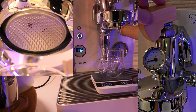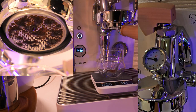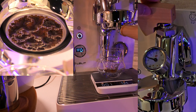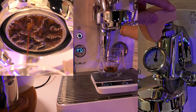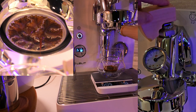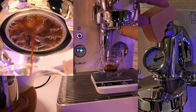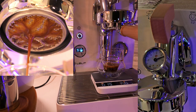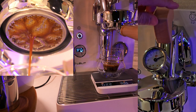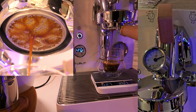Okay, here comes the pressure, level it off. There we go, around 2.5. Pretty much the same, we're starting to get some drips. Okay, here we go, 20 seconds, we're gonna go to 9 bar. Nice, and I didn't get it as smooth as I did on the duo, but not bad, pretty close. Keep opening it up there, keep it at 9. Again, we're doing a 1 to 2.5, so at 45 grams, we stop it.